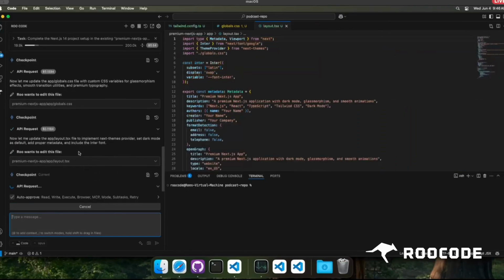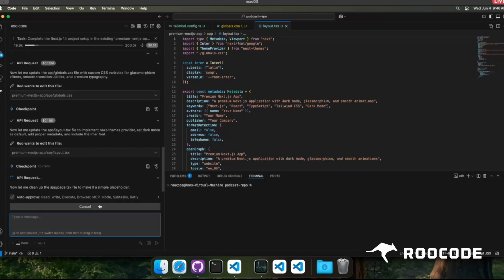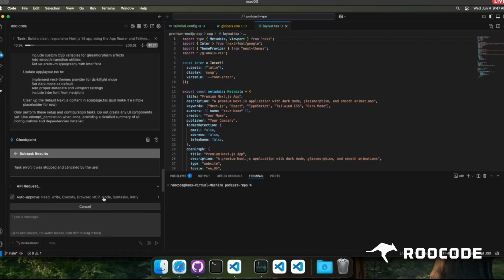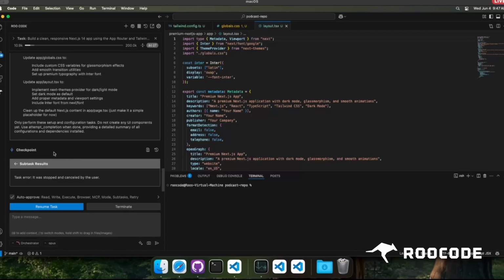Looking at my screen here again, Roo has been editing away, doing its thing, and let's just say for some reason this task got context poisoning. It went south. I was using a different model that wasn't Opus, and it didn't work for me. So I come back here, hit cancel, and I'm going to hit this button and go restore files and task.